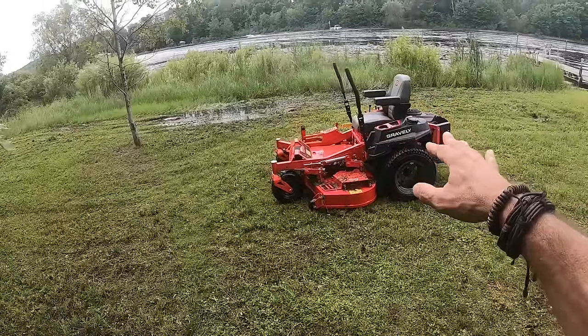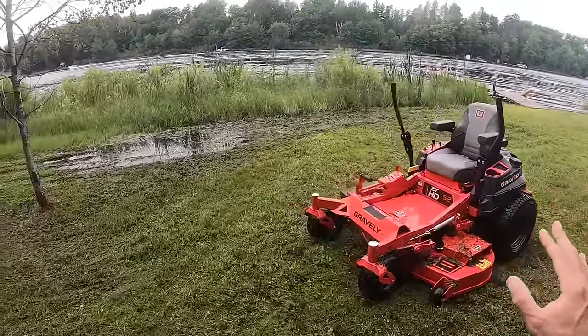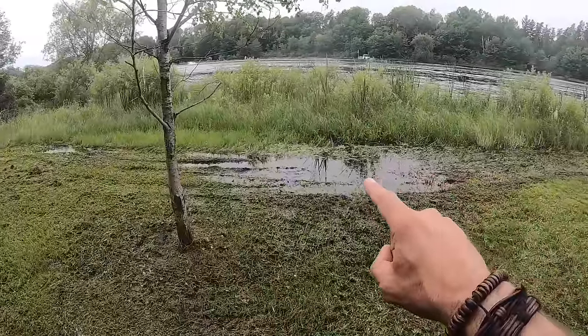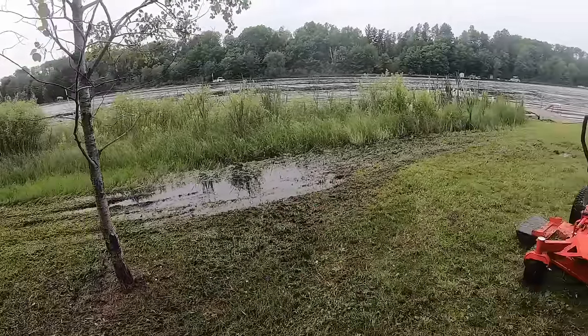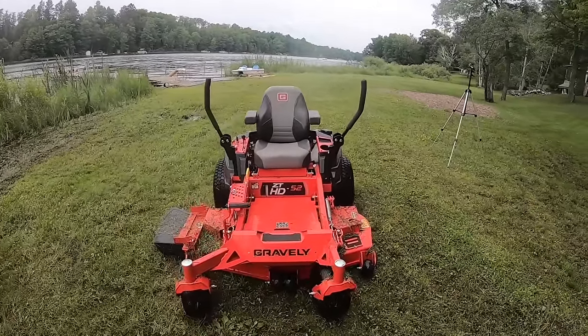All right, guys, today we're going to be putting this Gravely 52-inch residential lawnmower through the ultimate test. Not only are we going to be mowing wet, tall grass like you see in the background, but we're going to do something a lot more brutal than that. We're going to let my 13-year-old son run it.